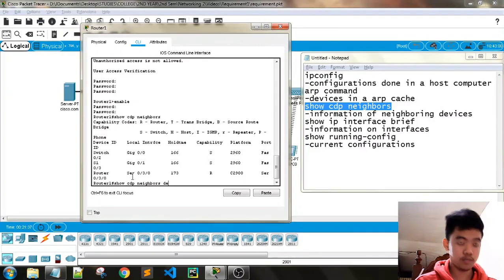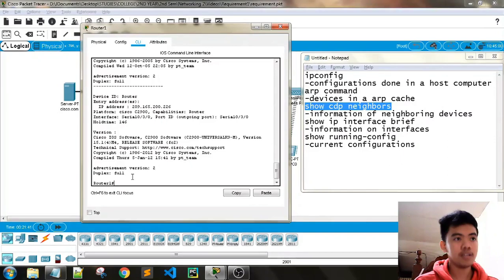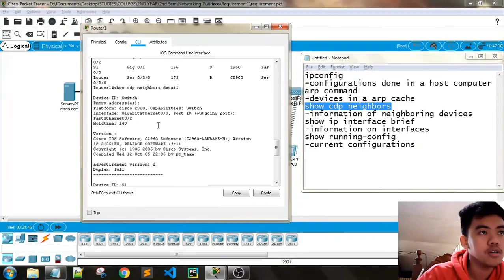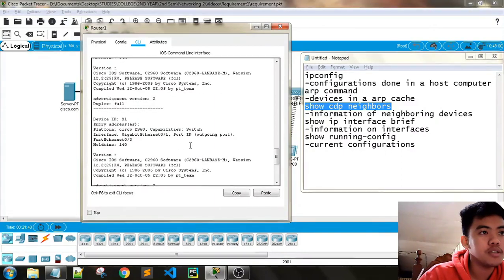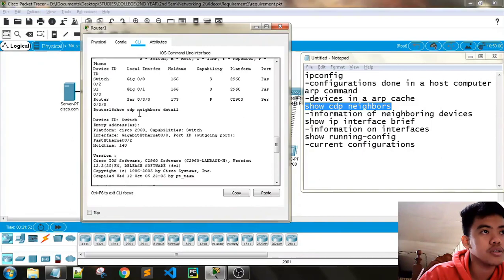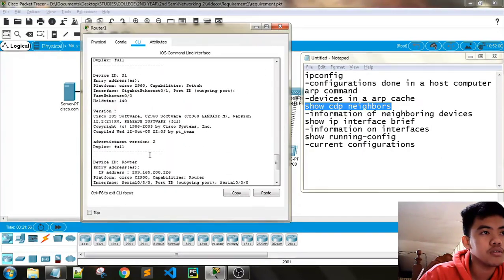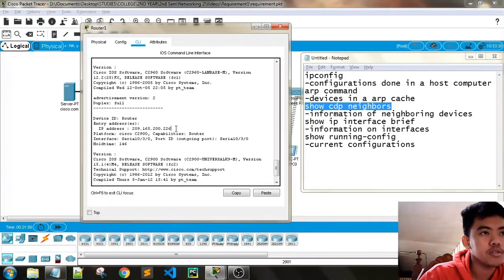We just add the keyword detail, and it displays the IP addresses in a port. Let's find it. This one, the router, the IP address of a router, the interface.